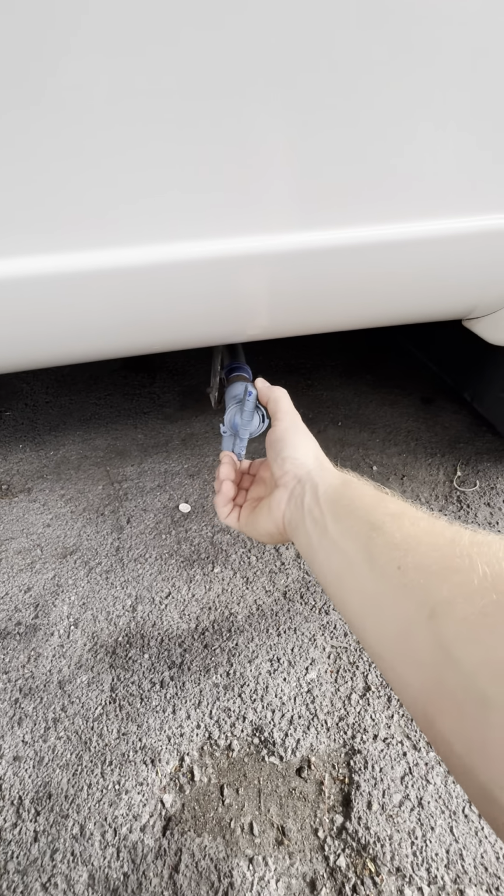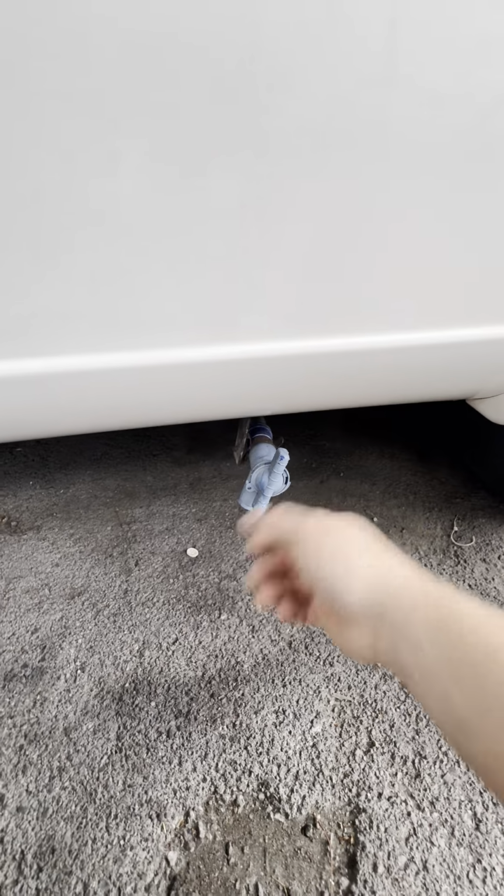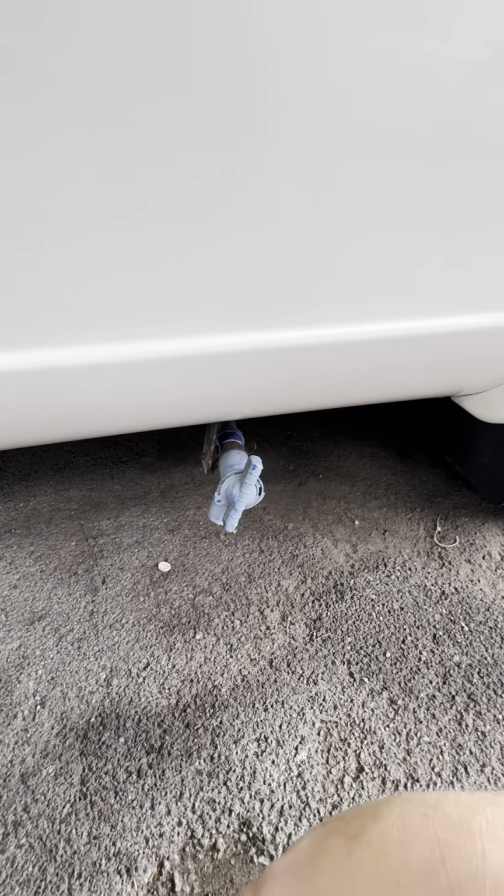Down below that, we've got your fresh water drain off point. So you will have to hold on to the back of it, so you can't really do it with one hand. But if you want to drain out your fresh water tank, you do it from that valve just there. So it's a blue valve, and that's normally the way. Blue is normally fresh and grey is waste.